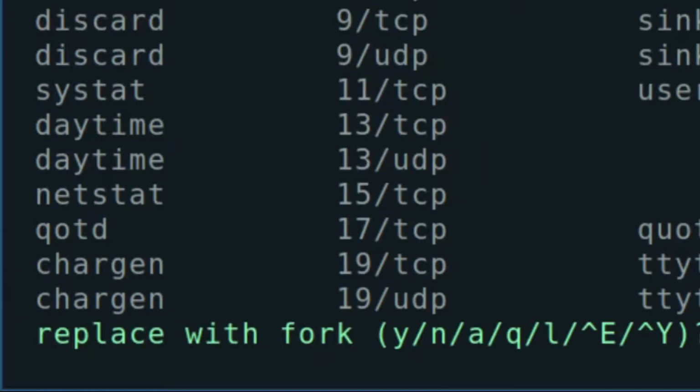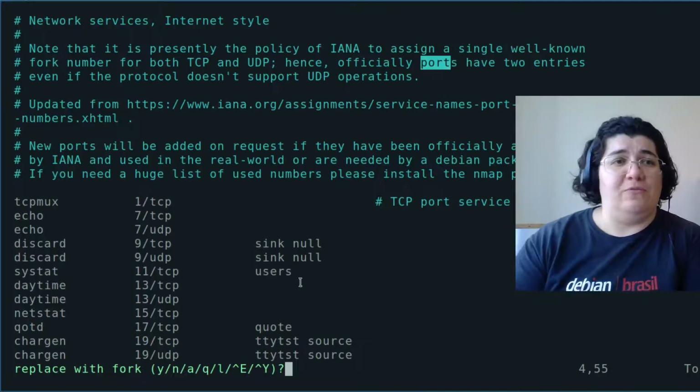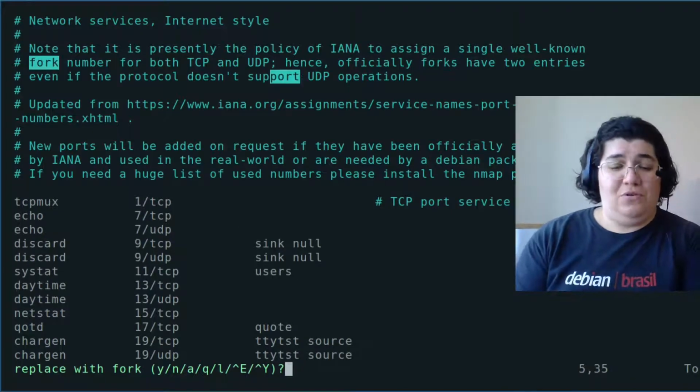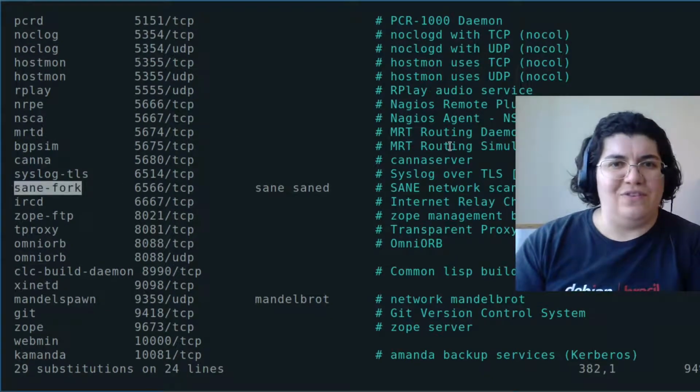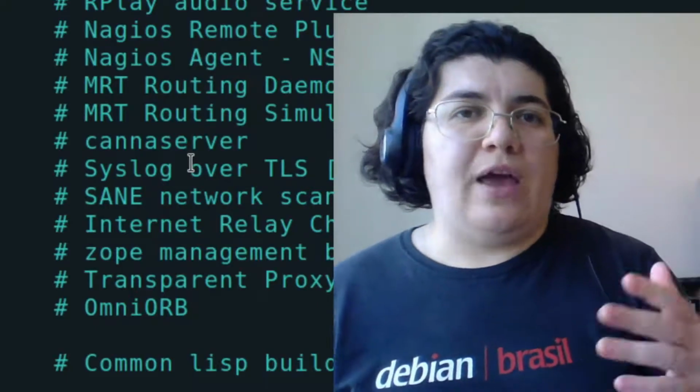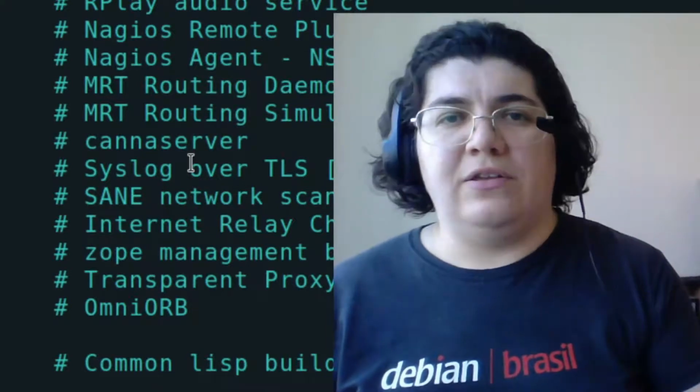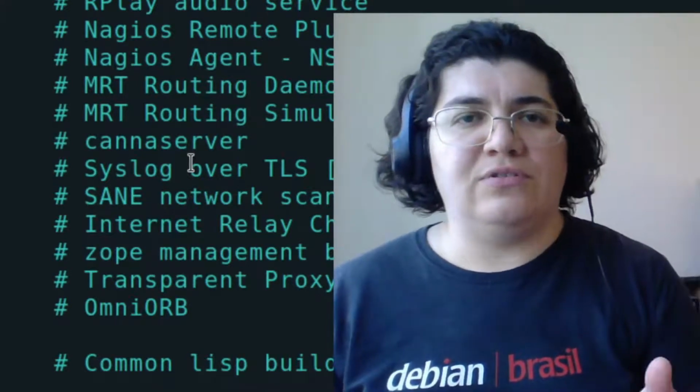It finds the first one. Do you want to replace? Yes. I'm replacing it. Yes. No. All. I want to replace all. So you see, that changed a lot of things. And those were the most common actions you're going to take when editing a file in the Linux system.